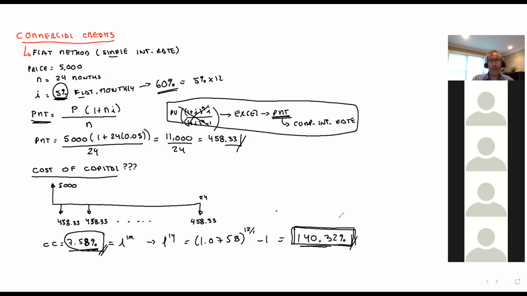Make sense to you? So what I'm trying to tell you guys is to be careful when someone offers you a simple interest rate, or what is also called a flat interest rate. Before getting into this deal, do this cash flow. Go to Excel and take a look at your real interest rate. So this one here is the real interest rate. I will do one more example, guys, that is going to, I think, clarify all these concepts here. But the only thing you need to be careful about is that if someone offers you simple or flat, be careful. Because most likely this number here is going to be much lower than the real interest rate that you're going to be paying.